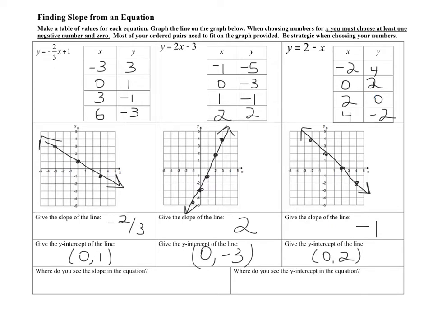So now these last two questions — these are the most important part. I'm asking where do you see the slope in the equation? Here's the equation — the slope was negative two-thirds. Where is it? Here the slope was 2. Where is it in the equation? The slope was negative 1 in this last one — you don't see it written, but think about where it would be — that would be negative 1. So it should be the number in front of x, which is the coefficient of x.